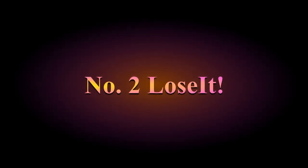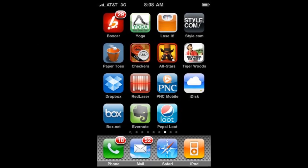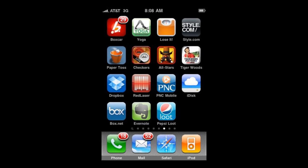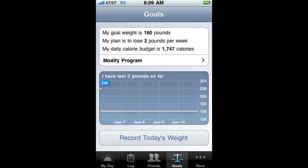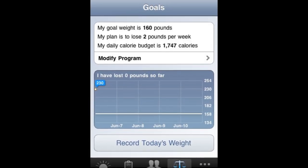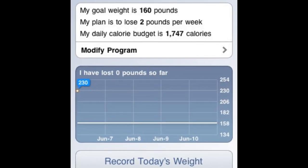Number 2: Lose It. This app emphasizes goal setting, which is vital in a weight loss plan. It uses an analysis of your weight, age, and health goals to come up with your daily calorie needs and a personalized weight loss plan, making it easier to log your daily food intake. It also has a barcode scanner to scan food within its vast database. One of its best features is the Snap It feature, which takes pictures of the meals you eat and portion sizes and records them. It's available for both Apple and Android, free to download, but has a yearly subscription for more features.